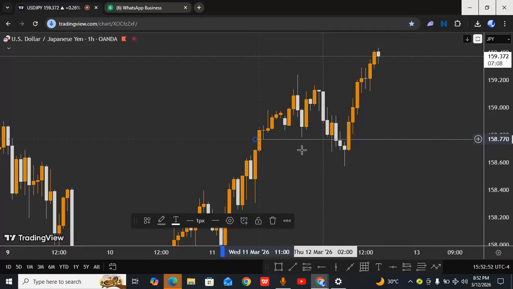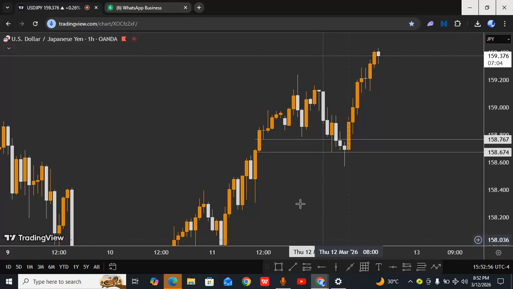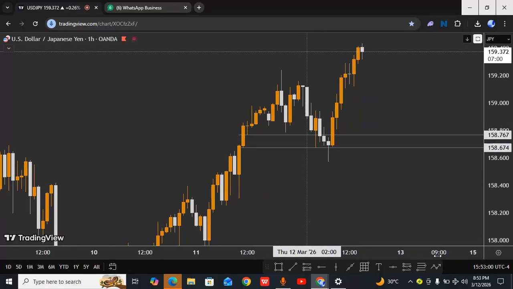So where we have our drawn liquidity, we had this 2 FEG over here, then we also have this Asian low from this session. So the idea there was to wait for price to come down, take out this liquidity, then look for a buy. So during London session, right?